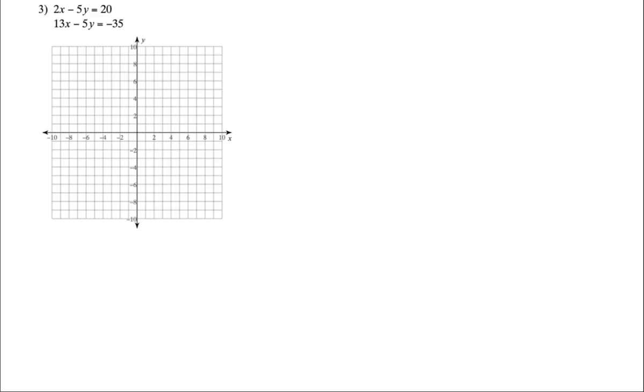All right, so for number 3, it's very similar to 1 and 2, except the problem is it's not automatically in a form that we can easily graph. This is in standard form. And so there are two different ways I can graph standard form. Let's do the way that always works very easily: I can just always turn it into y equals mx plus b. So let's write our first equation over here. We've got 2x minus 5y equals 20.